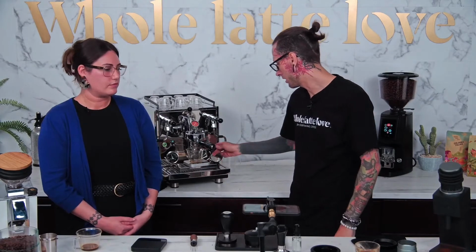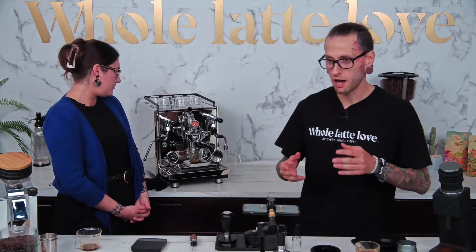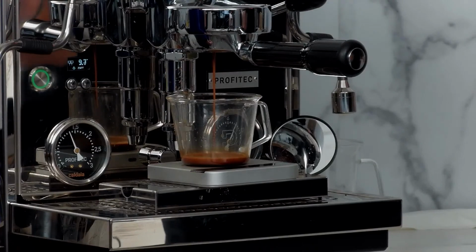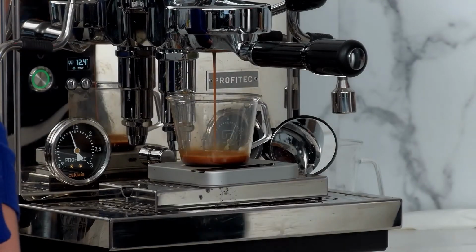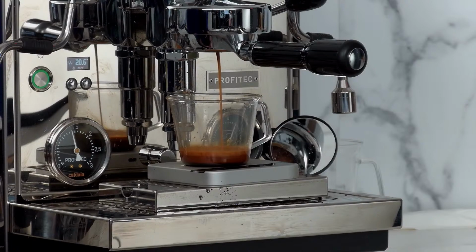It looks like Saeed, I believe, is how you're going to pronounce that, says, my ECM bottomless portafilter doesn't stay still on the scale. Do you have a scale with a stepped surface so a portafilter can rest on it? Good thought, Saeed. A good thing to bring up as I'm going to run our second shot here. Some scales will come with a rubber mat. I know a lot of the Acaia scales come with basically an angled piece. I'll see if I can grab one here real quick. But basically just something to hold up the back edge of your portafilter and keep it off the counter is good to have around.